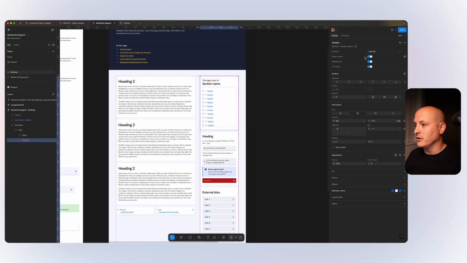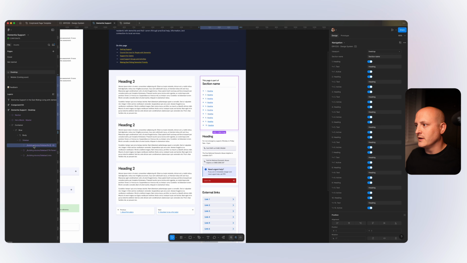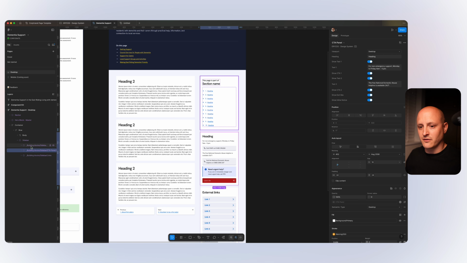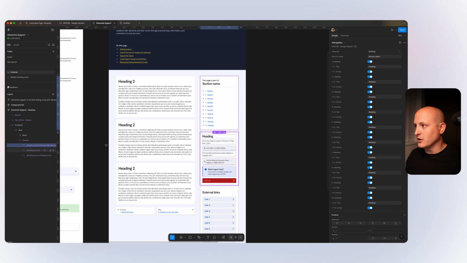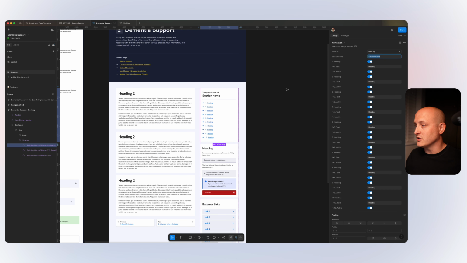So first thing I'm going to do is go to the page content one. You can do that either by holding down Shift, I think, to click into it, or you can just go into the sidebar on the left, toggle that down, and then find the block there. And I've clicked on it, and as you can see there's the 3 components in there. So click on the top one and it reveals again the properties for it. So the first thing we do is set up the section name.